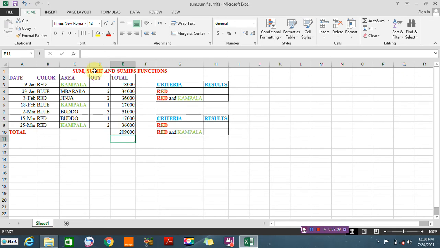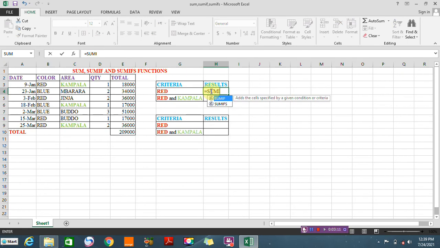We come to what we call the sum if. When do we need to use the sum if? If I told you having a certain criteria, let's say one criteria, and you want to get the total of that information that you're having, we need to use what we call the sum if. Now, in our example here, they are giving us a criteria and they want us to put the results here. So they want only the criteria for red, but we add only those that are having the red color. So we shall come and say equals the sum if.